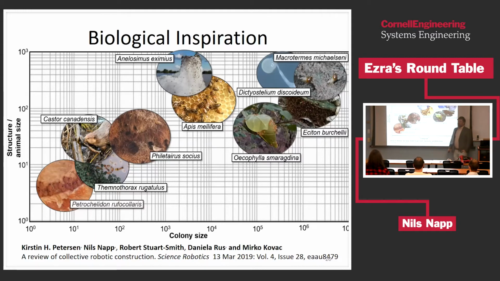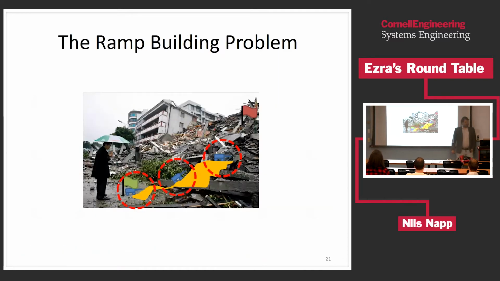To make this more concrete for something we could actually work on, we boil this down to a very specific problem, which we call the adaptive ramp building problem. We want to send one or more robots out that have mostly local sensing information, indicated by these dotted red lines. This is the range at which the robots closely monitor their environment and use that to make their decisions. The robots have some start location and some goal location that they're aware of, and they keep interacting with the environment. By the end of this interaction, you have a guarantee that you have a navigable structure to get from point A to point B, providing navigability for themselves and potentially others.